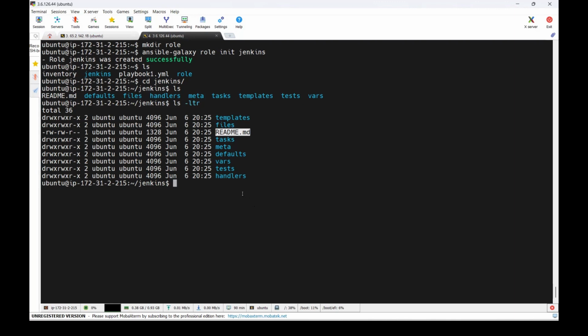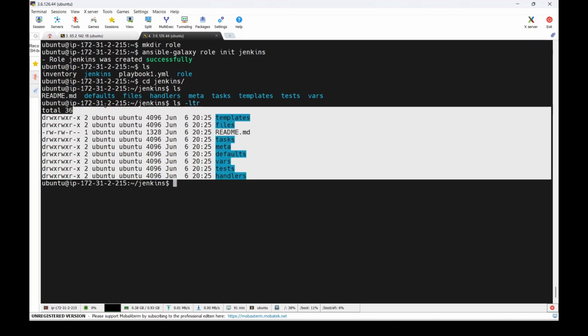Because why do we even create a role? Normally a role is created to make your Ansible playbook reusable. It can be used by everyone. It might happen that tomorrow, when you grow stronger in Ansible, you would like to share some of your Ansible playbooks in the Ansible Galaxy community, so that others will also be able to use the playbooks which you have written. By placing them into the Ansible Galaxy community, you make them reusable so that others can also use them. So now let's try to understand, and this will be the structure.